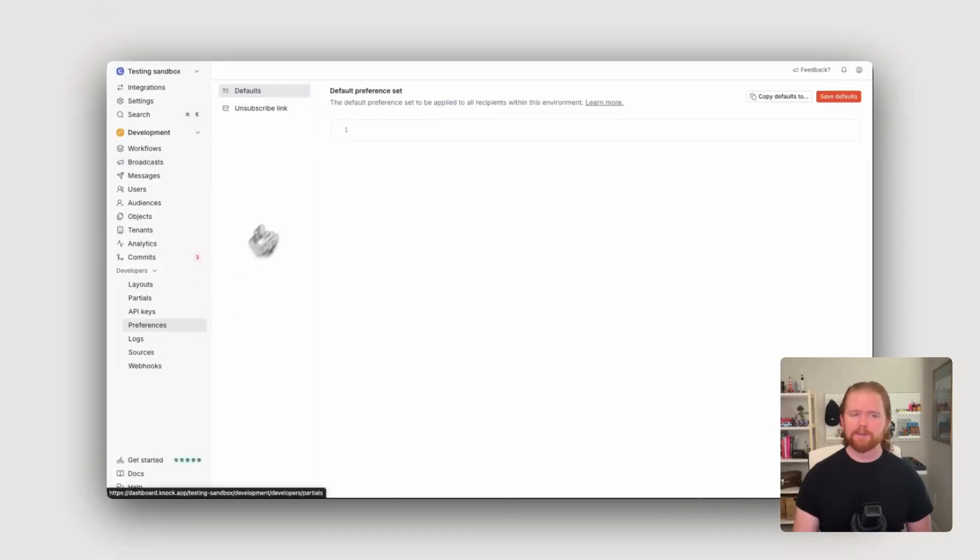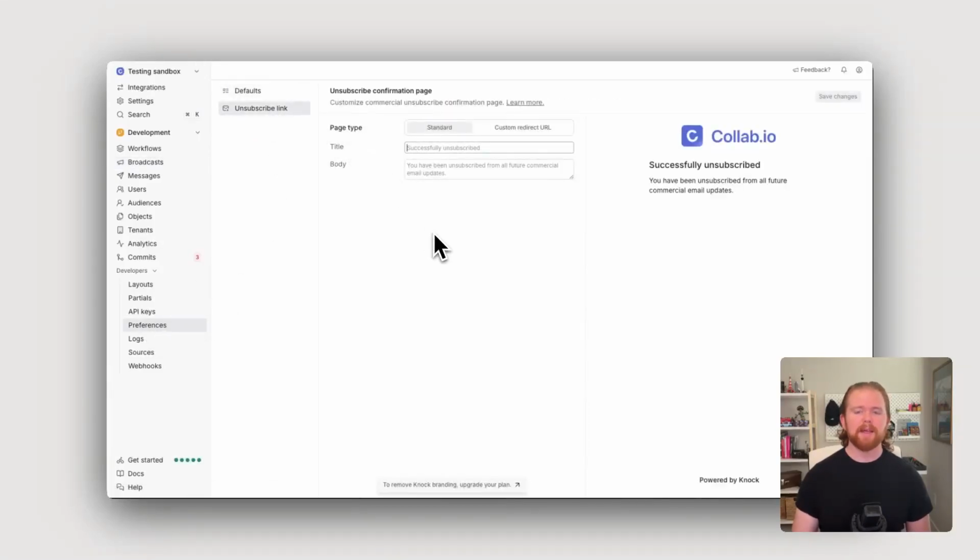We're also excited to announce one new feature associated with this, that is commercial preferences and one-click unsubscribe. To stay compliant with regulations like CAN-SPAM and the Canadian anti-spam law, you can set a broadcast or a workflow as commercial. This gives users the ability to one-click opt out of any future commercial messaging sent with Knock. When a commercial message is sent to your users, it'll include a one-click unsubscribe link automatically. Users that opt out of commercial messaging will no longer receive those messages. Non-commercial workflows and broadcasts will continue to follow your existing preferences model.